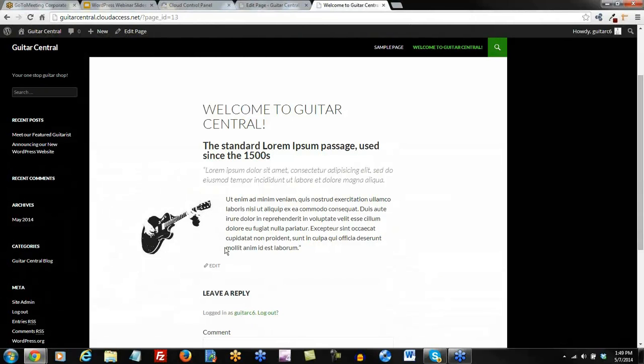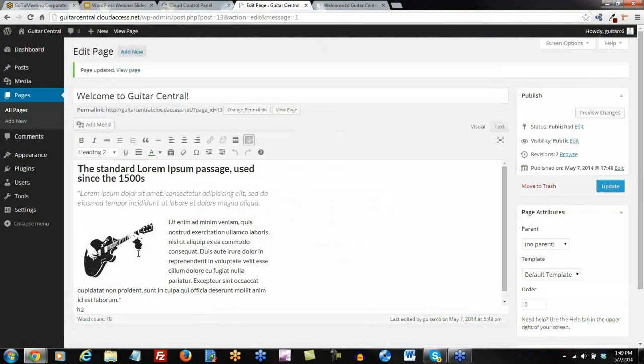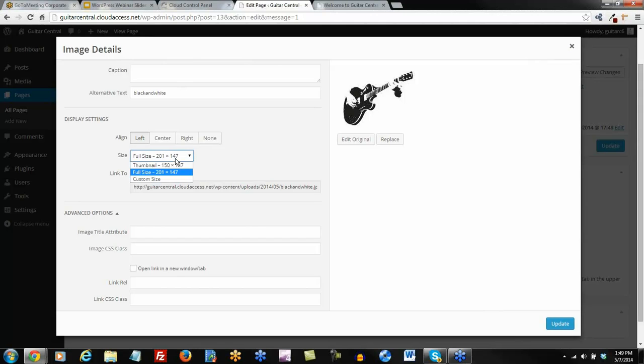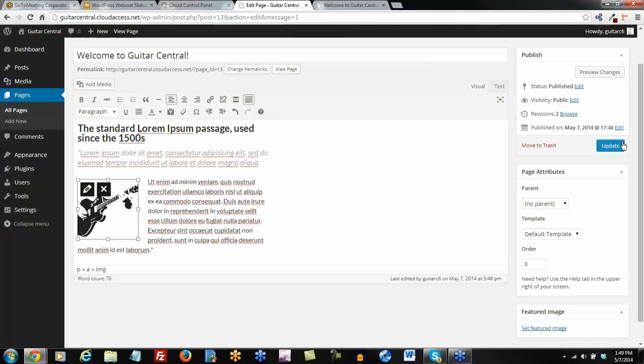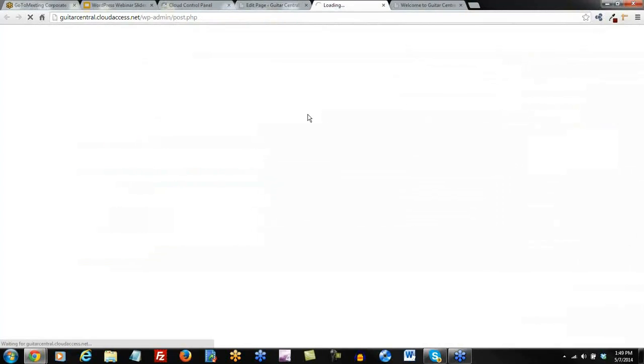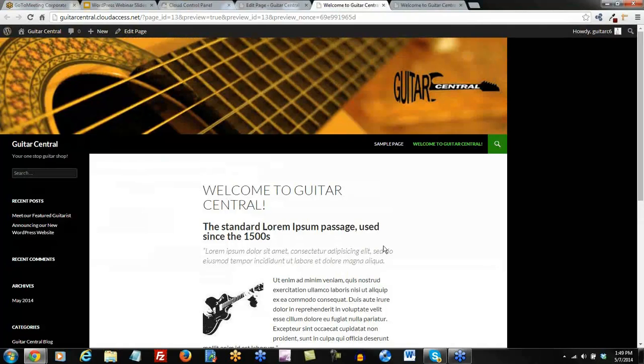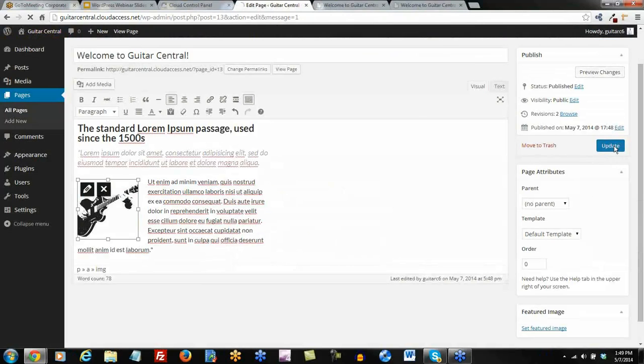But it did kind of wrap it in a little bit more nicely, right? When we had it in that thumbnail view, that was kind of nice. Let me illustrate that again. Come back and edit the image. Select thumbnail and update. Let's go ahead and preview changes now. Preview the post. It is wrapped in there a little bit more nicely. It's kind of nicer than what it looked like before. So I'm actually going to publish that change. Let's update.